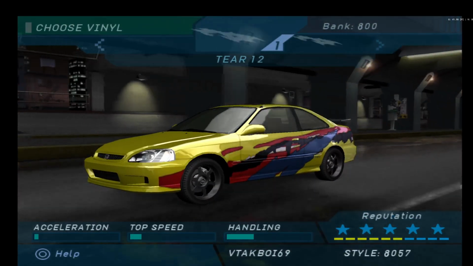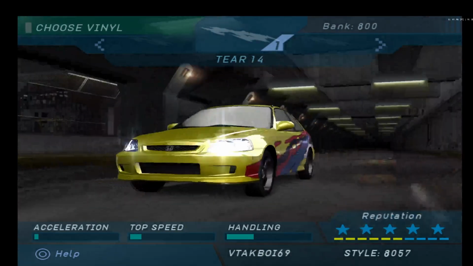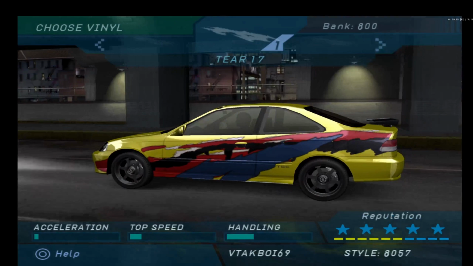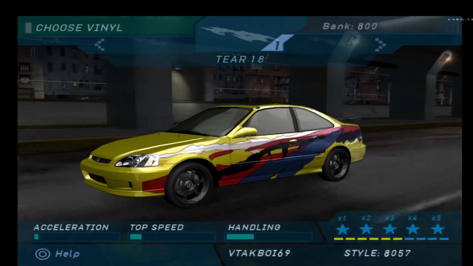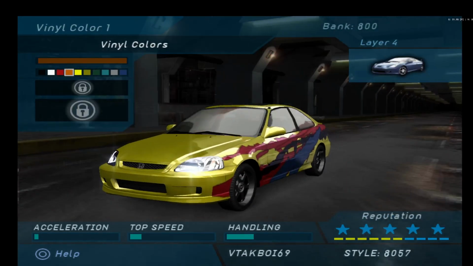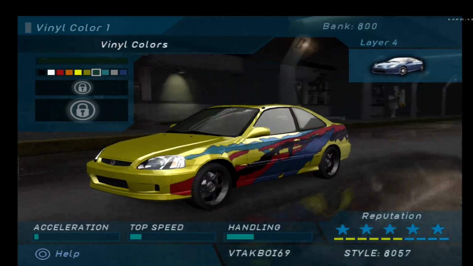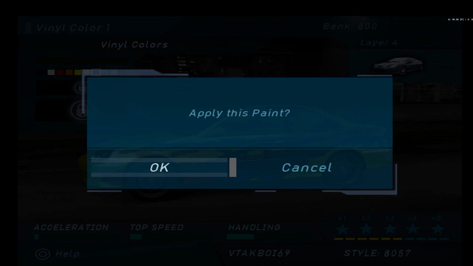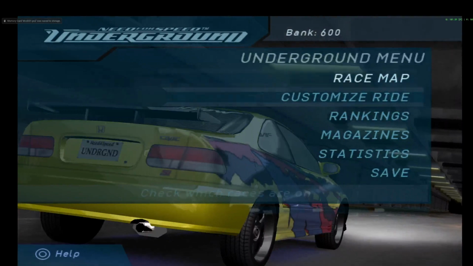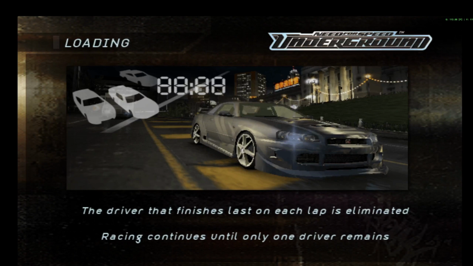Trying to scroll through the different designs we have here. They all suck. Like, they're very sucky. I don't like them. Here, we'll do that one. And then we're gonna paint it, but I don't know what to paint it like. That's the sad part. There you go. There's your Honda Civic. Hope you're happy. I added some window stickers and some underglow to our car. Hope you're happy.